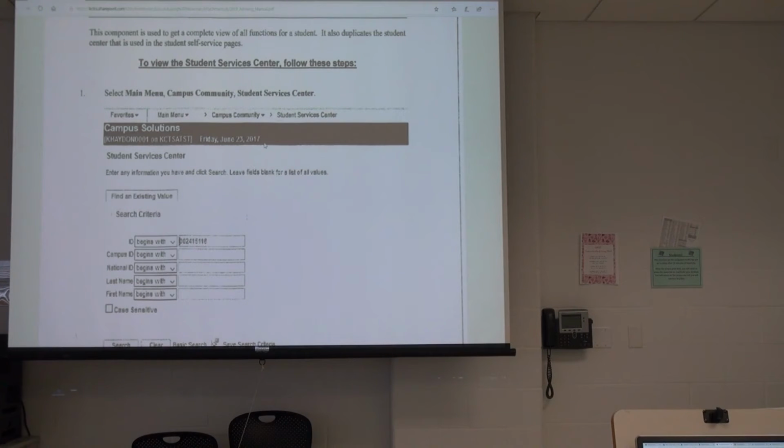How do you get to faculty? Oh, self-service. Self-service, yeah, faculty self-service and faculty center, then my schedule. There's your schedule, there's all the classes you're teaching. Go to campus self-service, and faculty center. And then you can go to my schedule, you can get your class roster, you can get anything. Those are just things that will help you as you move along. You're just going to have to look at these things, see what you think you're going to use, and you've got the manuals for them right there.